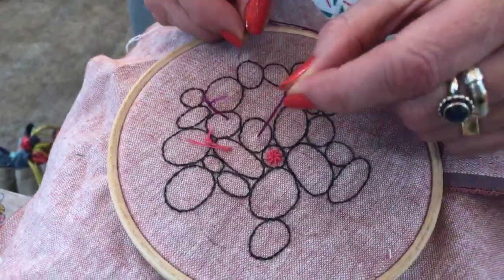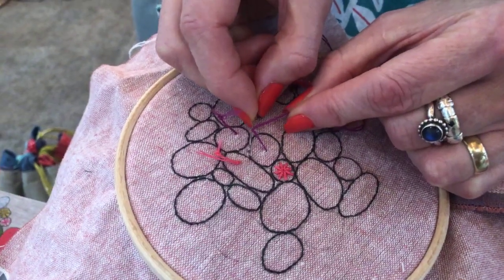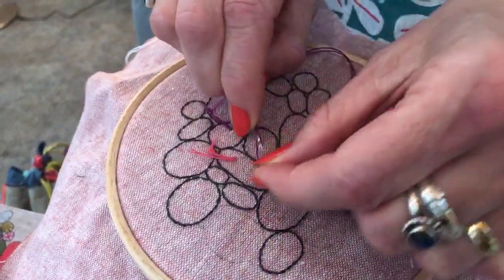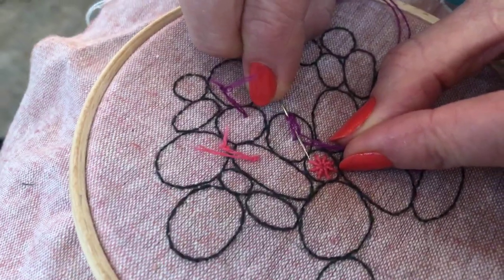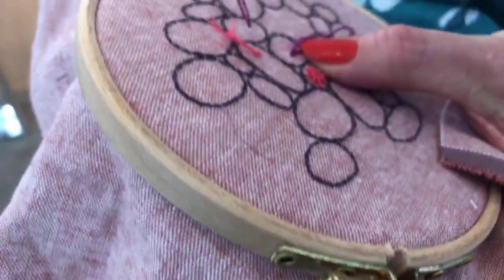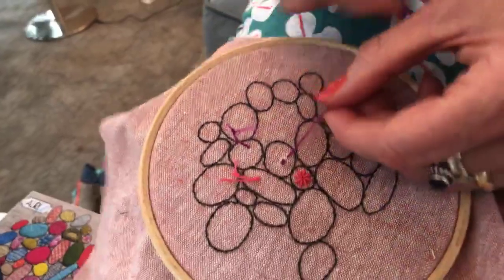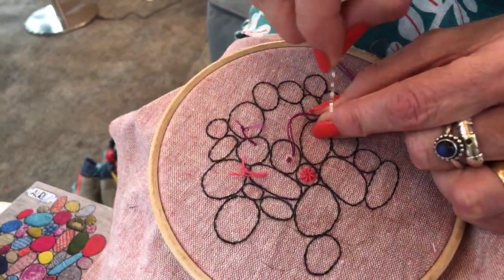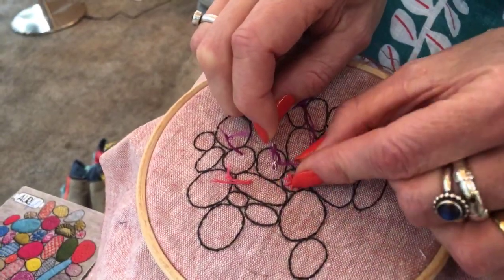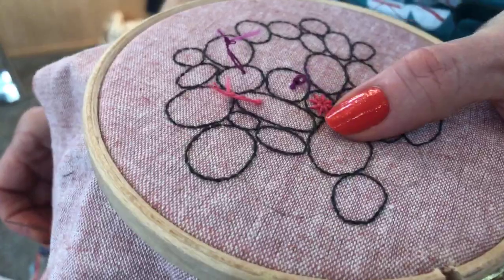It's great to have it on a video because you really have to watch this over and over again until you get it — it took me ages to learn. I'm holding the thread with my left hand away, then with my right hand I put my needle underneath it and do a figure of eight — hopefully you can see that. I'll do it again: go under and then over, and you can see that figure-of-eight, like a little rope twist. Once you've done that, pull it tight and go back in very close to where your knot came up — not in the same place but just one or two threads of linen away. Pull it tight and it gives you this really nice raised knot. It's a bit more raised and I think neater than a French knot — it has a little swirl on the top and they all look the same. It's quite good to do it where you've got some space underneath the hoop.